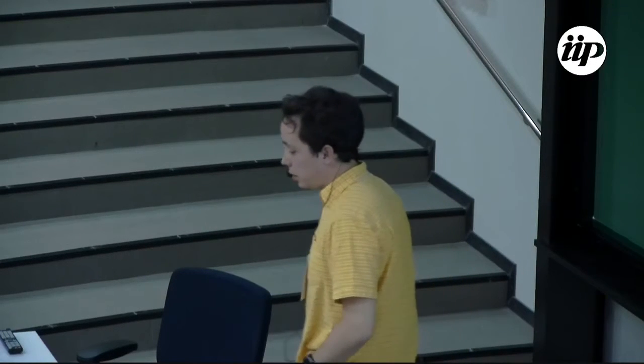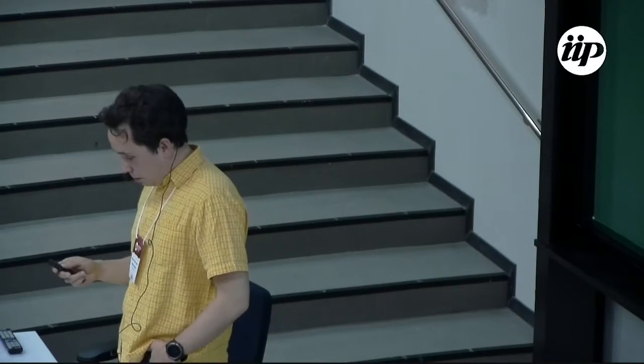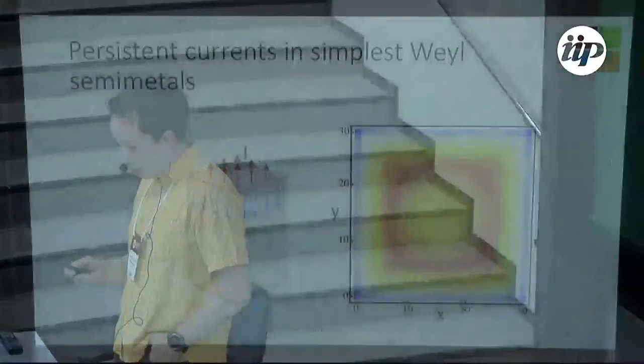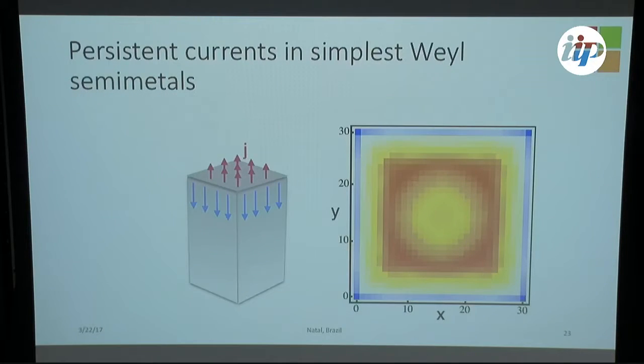So this summarizes the torsional anomaly prediction for the experimental observation of this. The more you put torsion to this nanowire, the higher conductance you should obtain, and it goes either B squared or B cubed, depending on your chemical potential. So let's skip this. We get a prediction for the persistent currents in these materials.